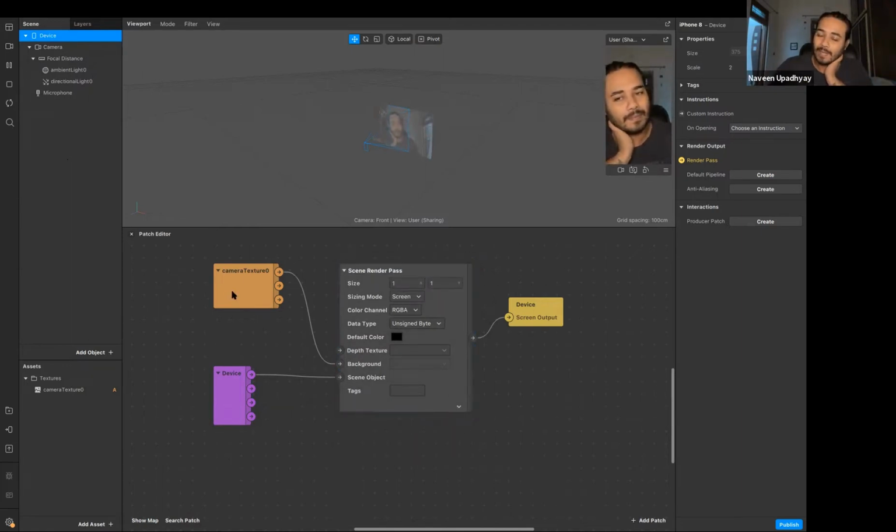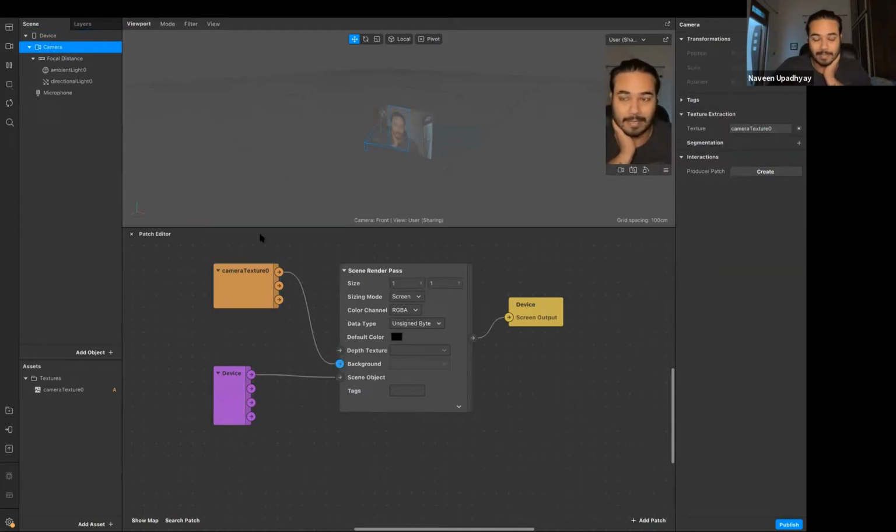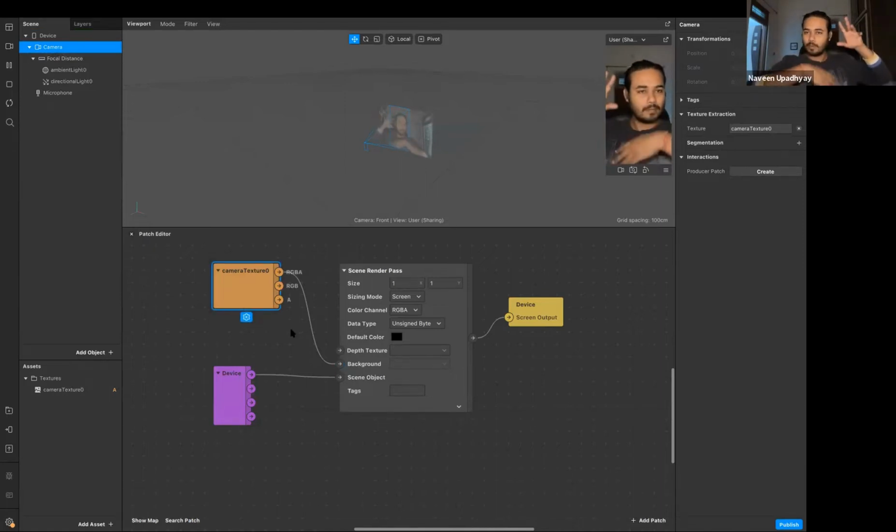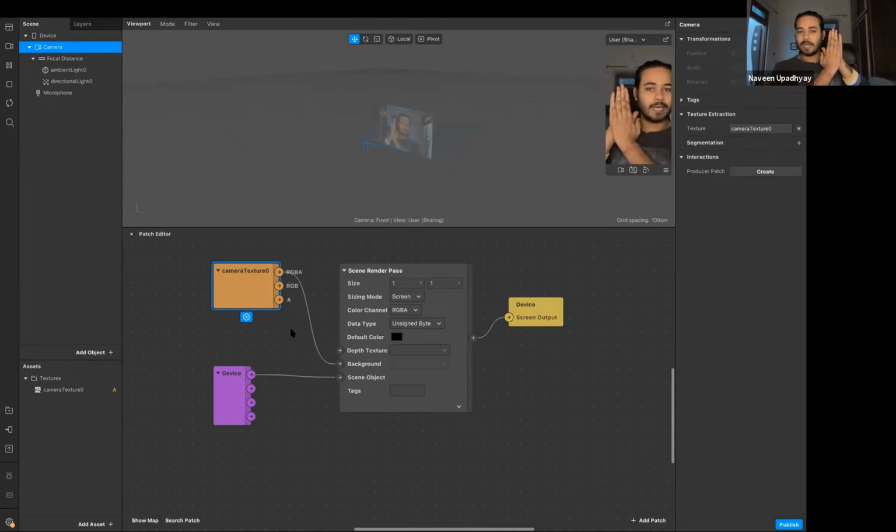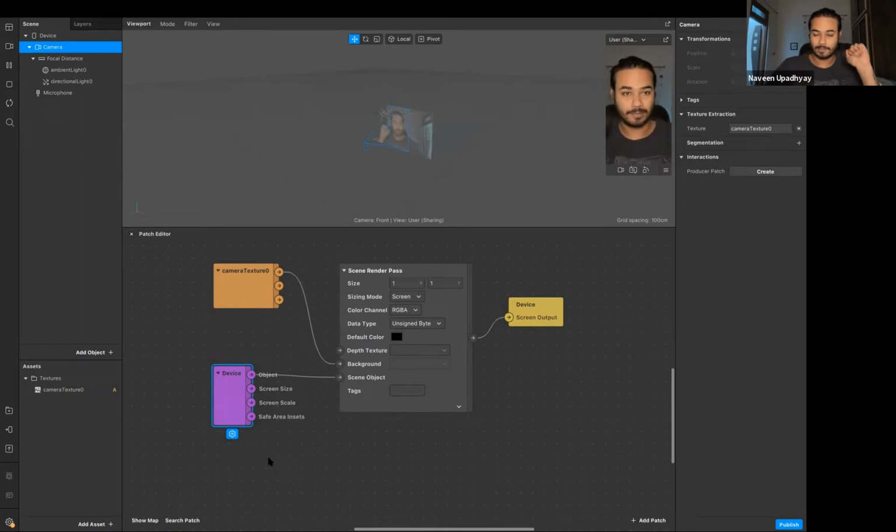And the camera texture is our background. So I have the camera here, and this camera texture is my background. I have nothing else, no colors, no values. So my background is my camera texture, and above that, everything that the device has is rendered. Since I don't have anything here, that's why I'm seeing my camera texture. Is that understood?